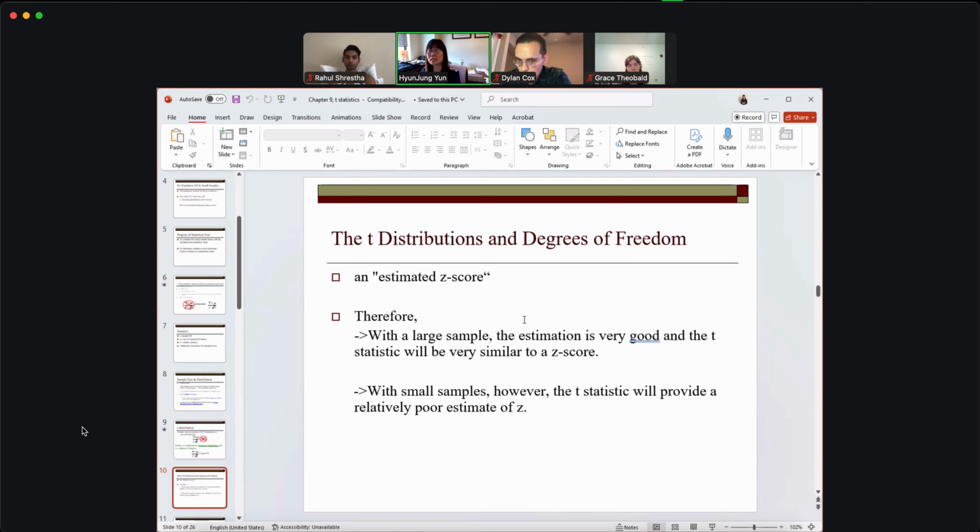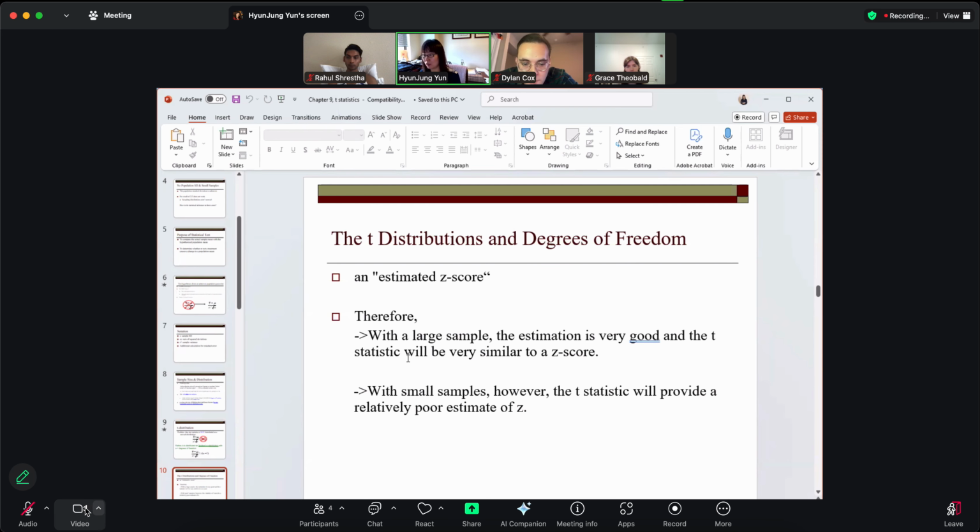So when you read an academic journal article, for example, and textbooks, as well as in our textbook, when you see estimated z-score, it means it's a t-test. The alternative name for the t-test is estimated z-score. Why can you call it an estimated z-score? Once the sample size is large enough, no fewer than 30 cases, the z-values and t-values are almost identical.